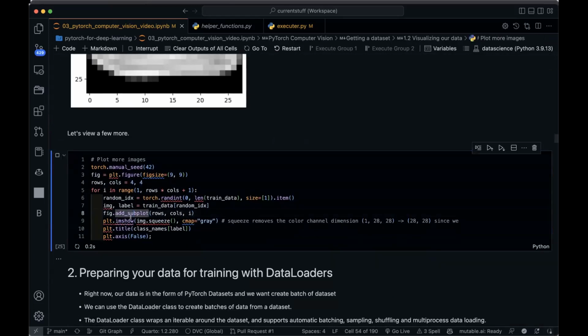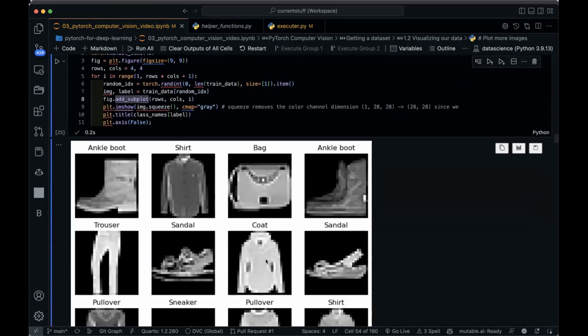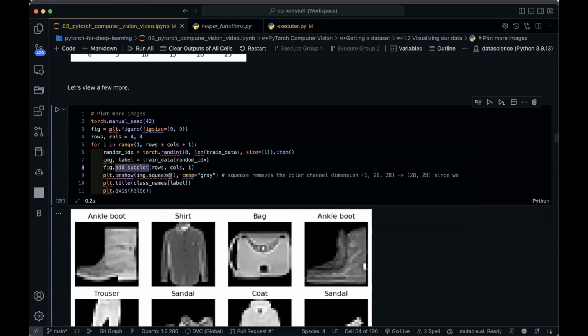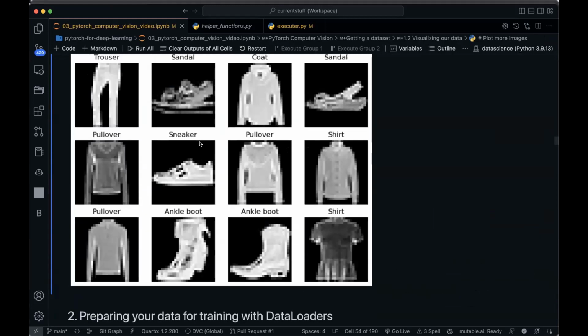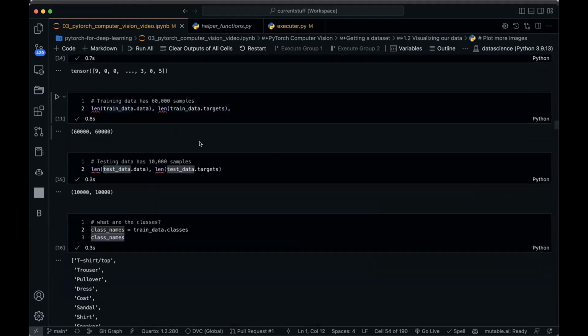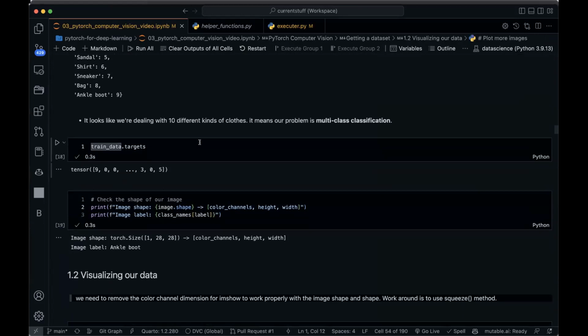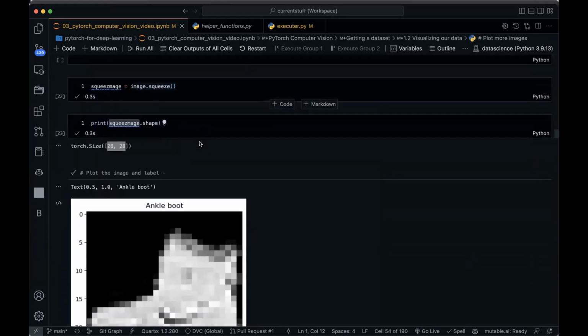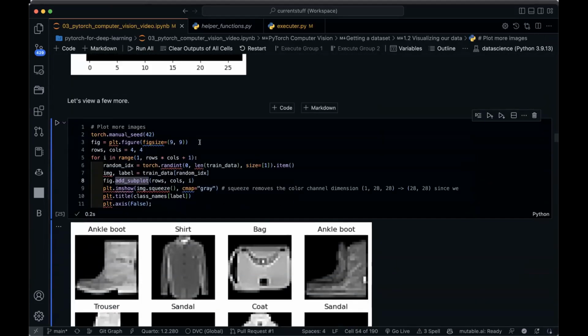And now here we go through everything in the data set, and as well we use the squeezing. We iterate and plot them. So this is basically downloading the training data. I believe now we understand how we can download the training data using the data set from PyTorch.